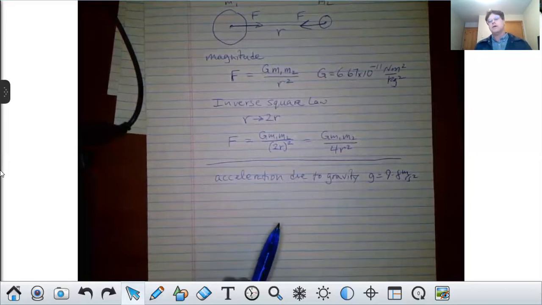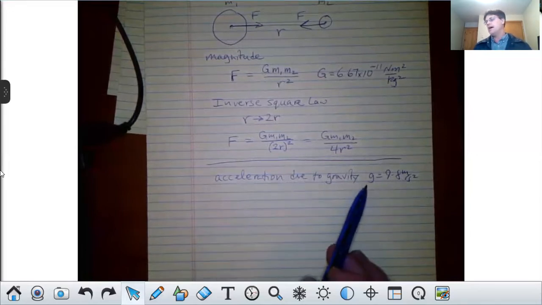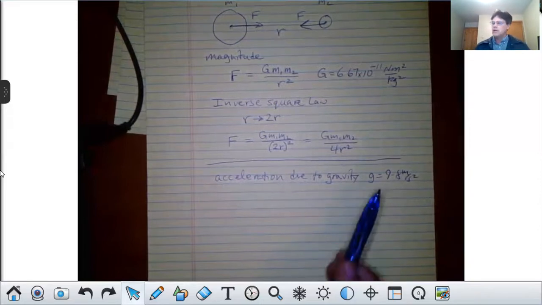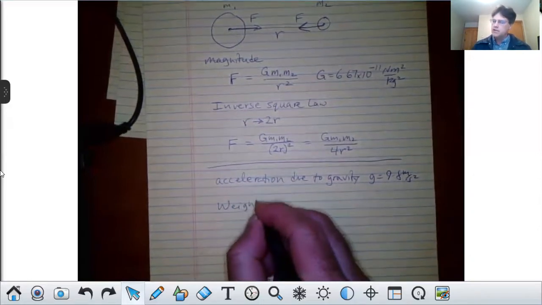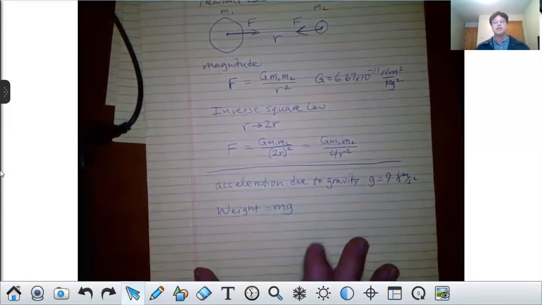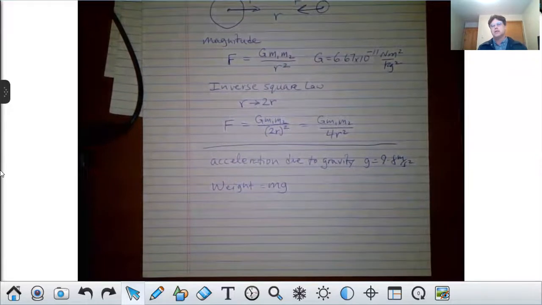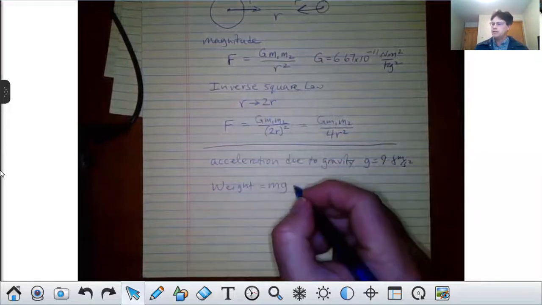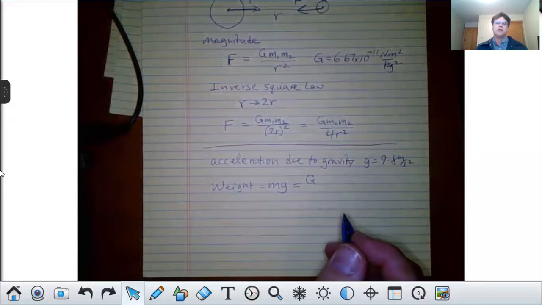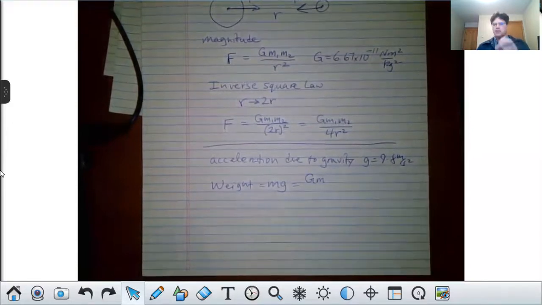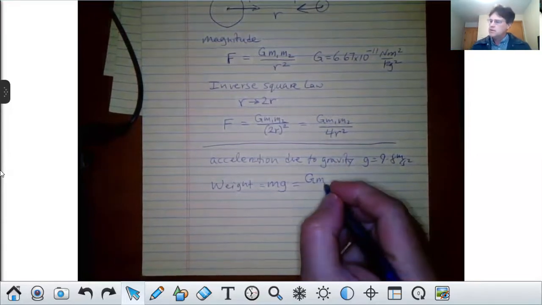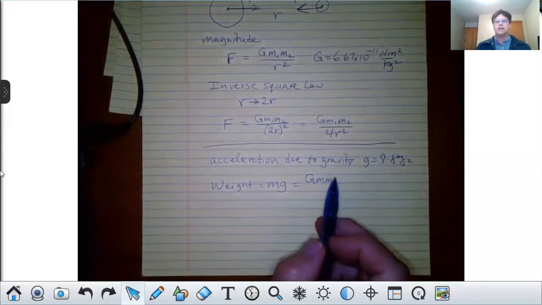Well, remember, what I mean by the acceleration due to gravity is I'm near the Earth, and my weight is equal to mg. Right? M little g, my mass times the acceleration due to gravity. Now this weight is the gravitational force from the Earth pulling down on me. So it should equal this expression, right? But what masses do I use? Well, first of all, the two masses that are attracting one another are me, my mass, and then the whole mass of the Earth that I'm standing on. So I have an M_E here, mass of the Earth, right there.